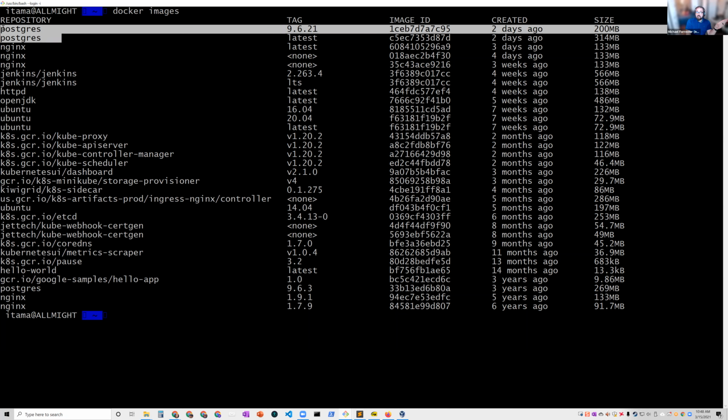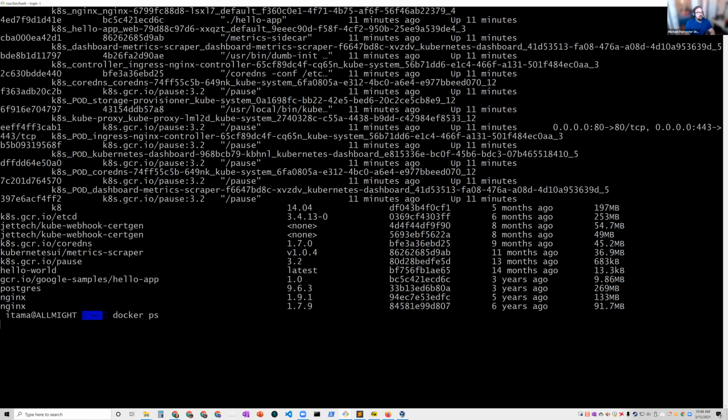Now, are these running on my system? Yes or no? No, they're not running on my system. All I did was pull down the bootable container images. That's all I did, I just pulled down the images. I'm not running these. That docker images command just lists out all the images that I have saved and cached on my system. That's all this is. These are things I could run. If I want to see exactly what I am running, that's the docker ps command that you saw earlier.